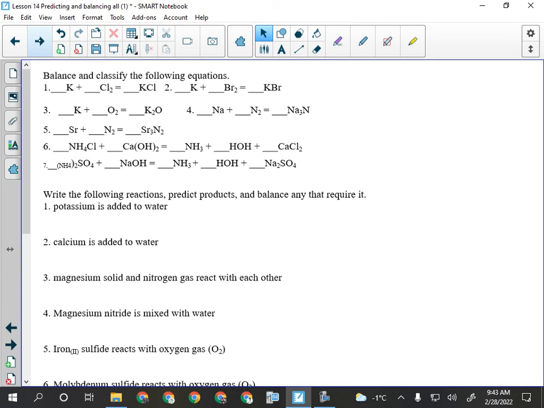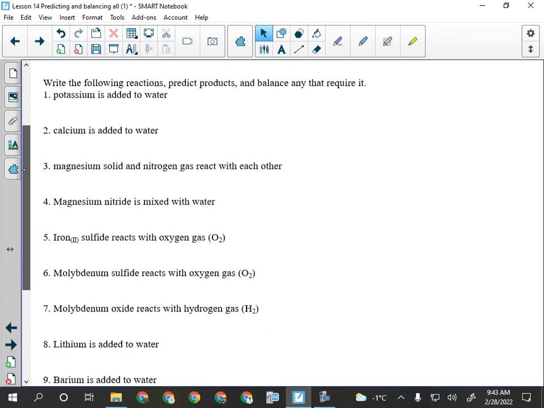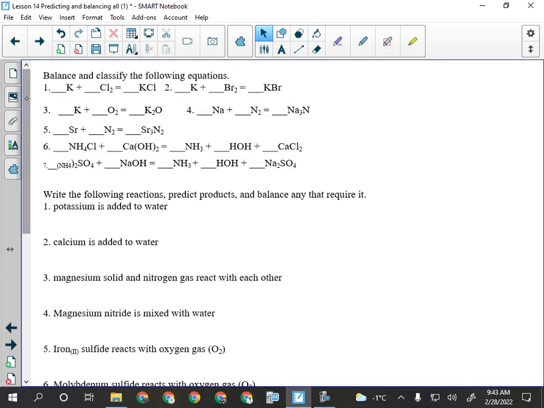Okay, so this sheet is in your digital workbook. Now, the balancing that's up top here, we'll get to ones this tricky. So if you want to try them, go for it. We will get to ones like this. They're going to be a bit humbling. I wouldn't try them just yet. I'd wait till you get a little more practice with this stuff, then go back. You start to get cocky, go back and do these ones. They'll make you feel humble again.